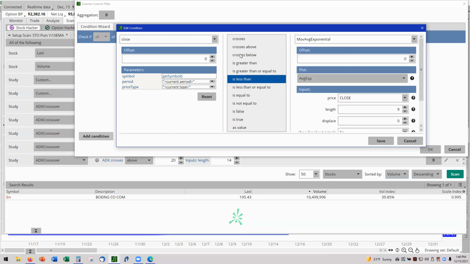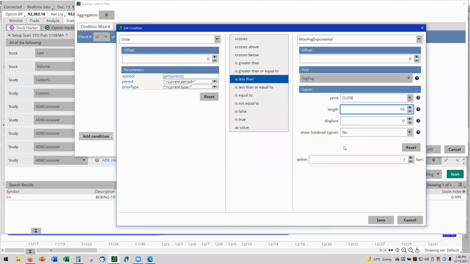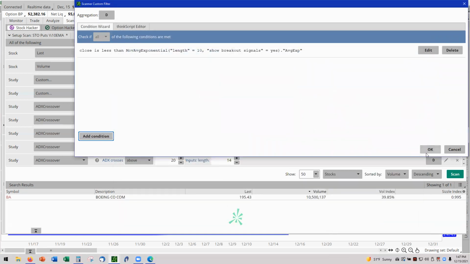We also have to change the 10 EMA down here. The default is 9 at thinkorswim. So now we want the close to be below the 10 EMA. Less than right there. That's going to give us our red candle, the close below the 10 EMA line. And now we'll OK it.